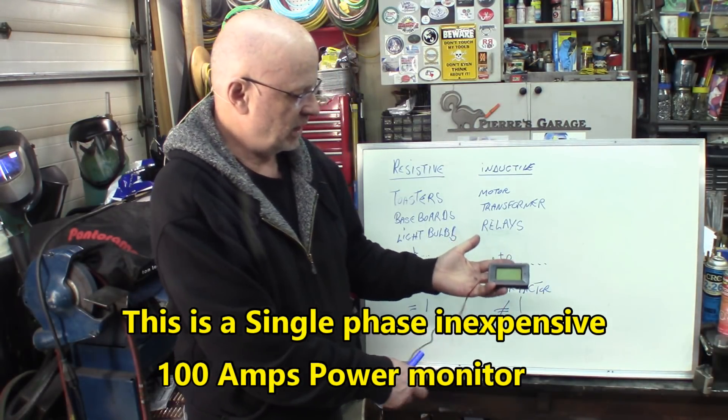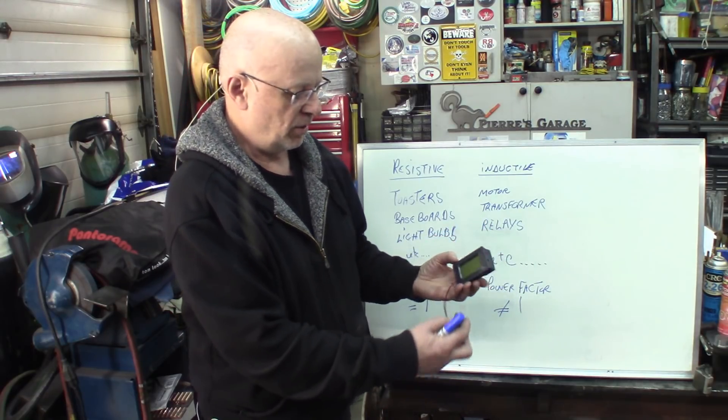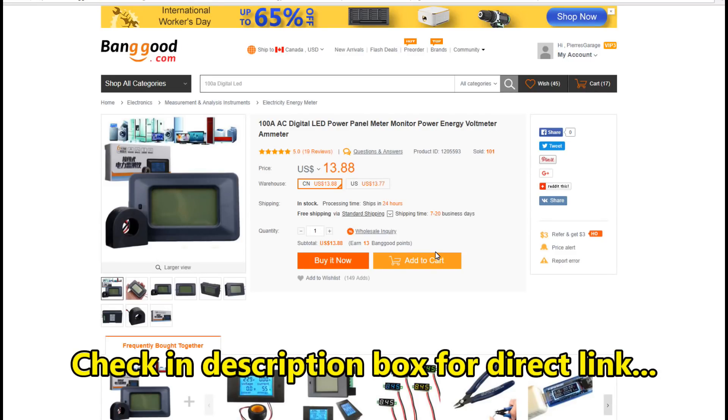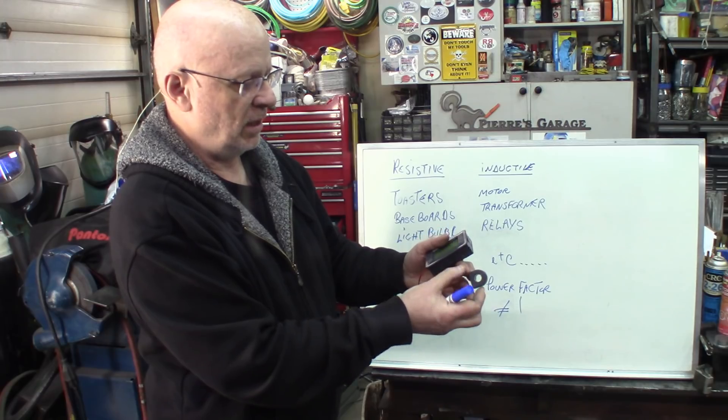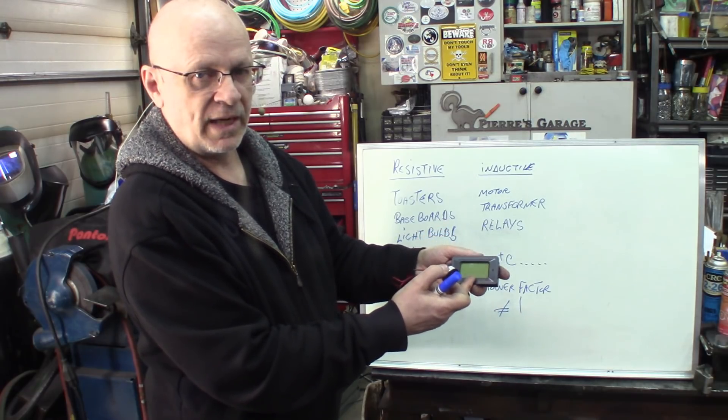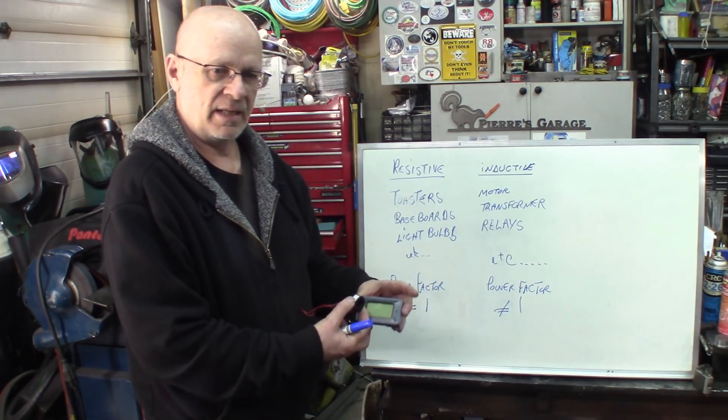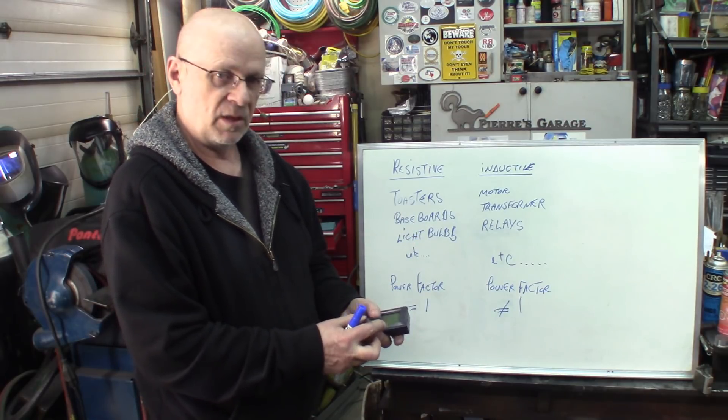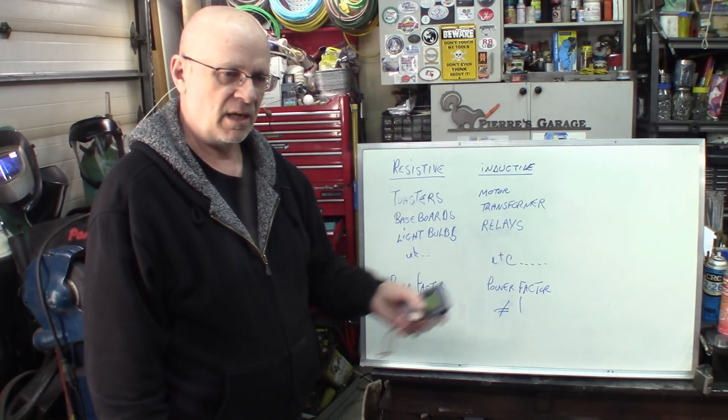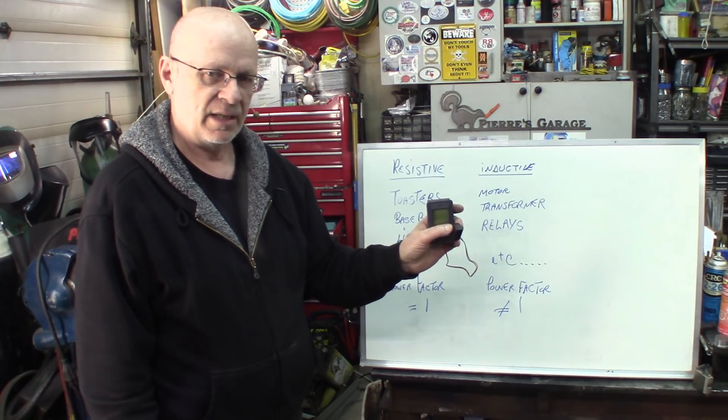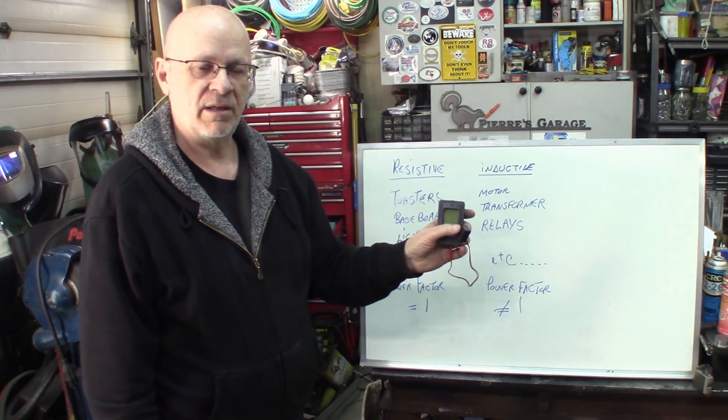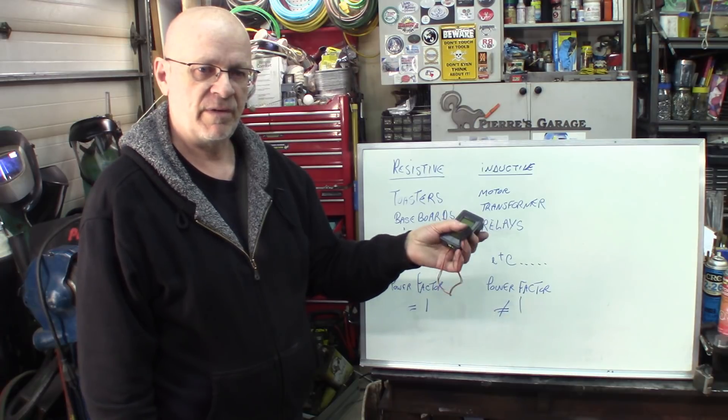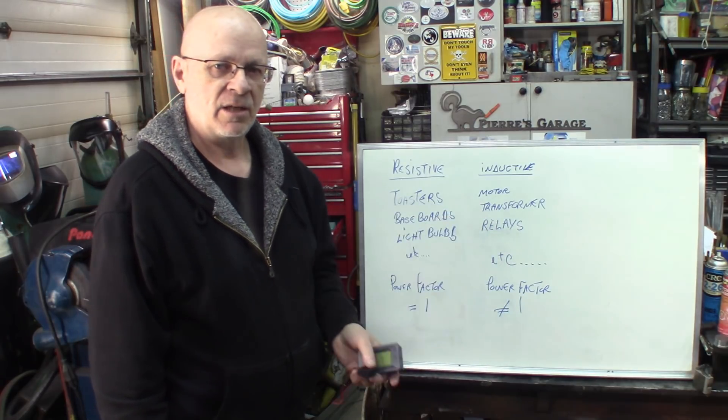This little unit is expressly meant to measure the current that goes to the inductive load. This goes across one of the conductors to measure the current in there. This is a little coil and this little device will do the calculations for getting us the power factor and the effective power being drawn in watts. So we're going to install this and see how it's installed. We'll do a brief installation and also a few tests on the lathe to see how with different loads it will vary the power factor and the resulting power.